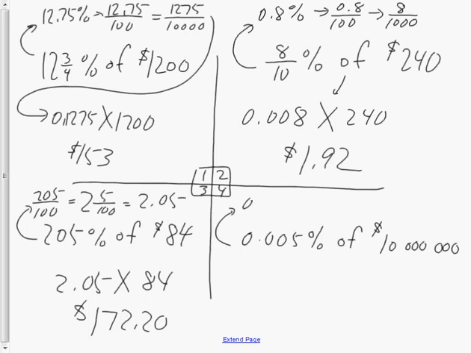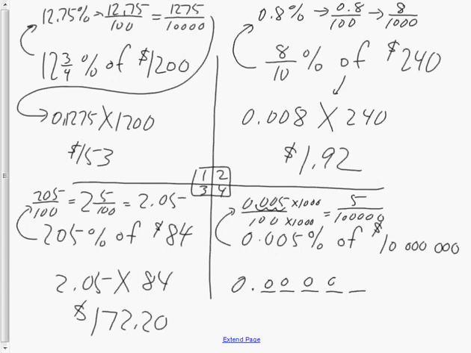And your last question, 0.005% would be 0.005 out of 100, right? I have to multiply it by not one, not two, but 3 tens, which is 1,000. Multiply it by 1,000, which means I have 5 over 100,000, which is 5 100,000ths. Tenths, hundredths, thousandths, 10,000ths, 100,000ths of 10 million.